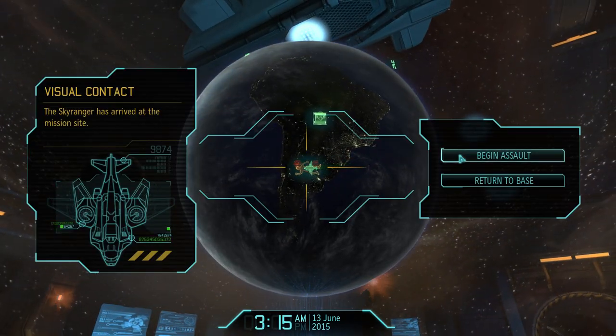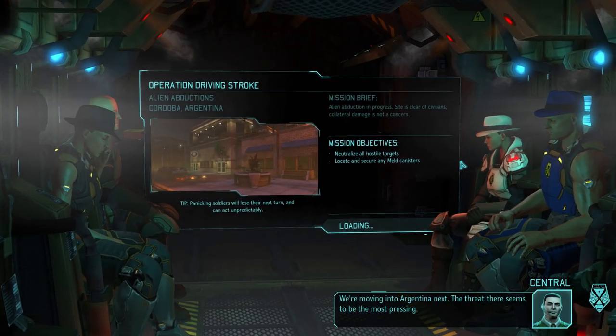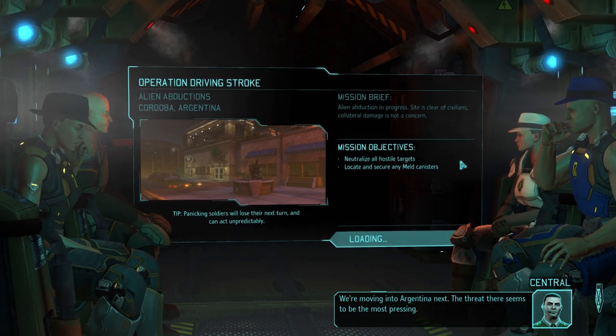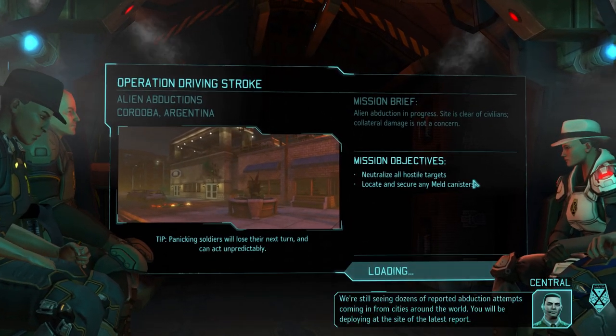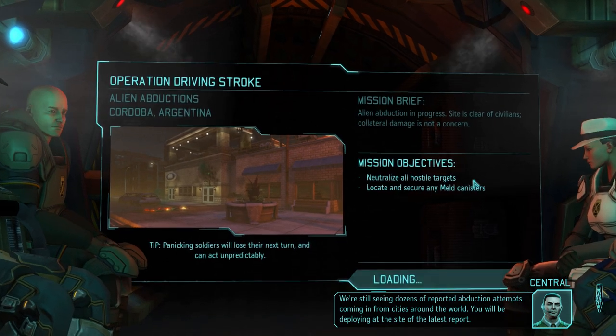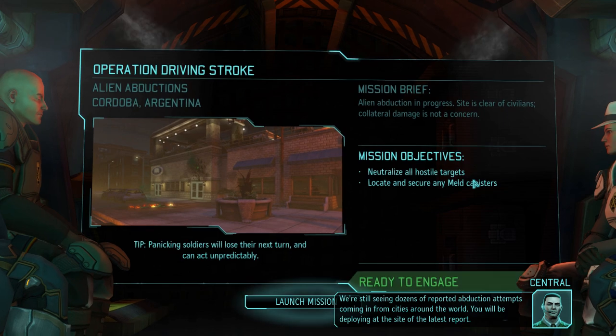Strike one. Prepare for landing. I'll maybe consider looking into that. Moving into Argentina next. The threat there seems to be the most pressing. Seems like a good idea to be though. Well, this should be really easy. Dozens of reported abduction attempts coming in from cities around the world. You'll be deploying at the site of the latest report.